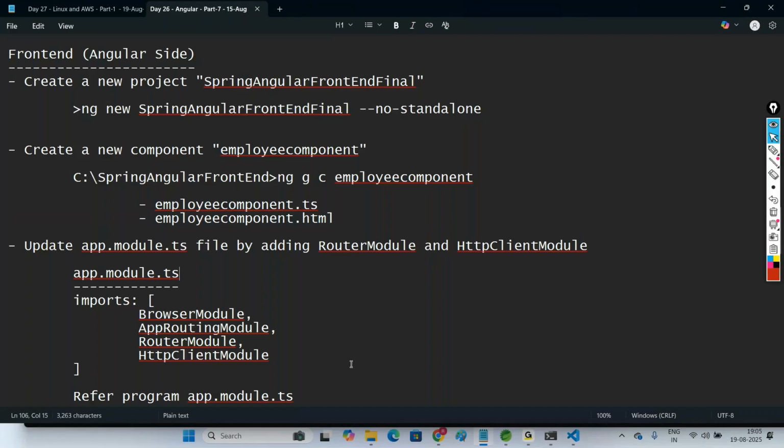Whenever you want to use routing and the Angular HTTP client module, in the app.module.ts file we need to add these two modules. Under the imports section, we need to add the router module and the HTTP client module like this.